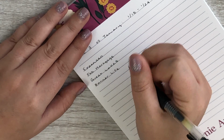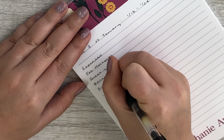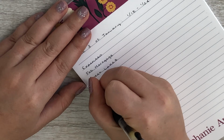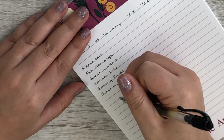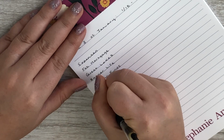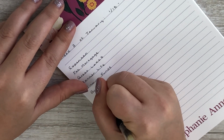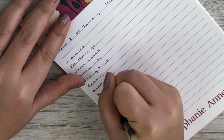We have our sinking funds, and that's a big change that you guys are going to see in our redo of January's budget. We're increasing our sinking funds quite a bit this month, and I'll explain that when I do our revamp. Then we got grocery cash coming out. We've got Andrew's pocket money, and I'm going to remember to put my pocket money on here, although I'm not taking it out because I've technically already spent all of it. And then our debt snowball and any unbudgeted items.